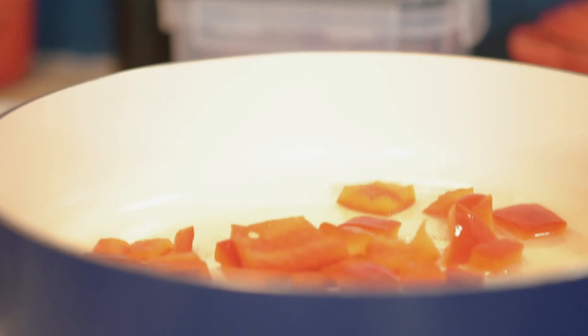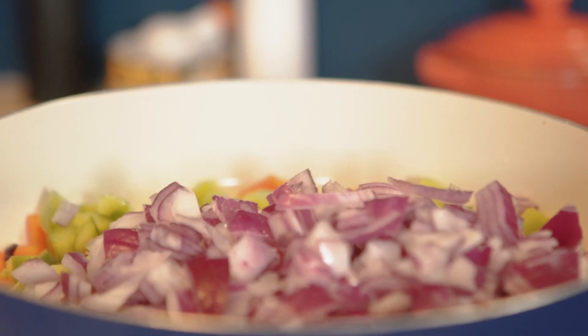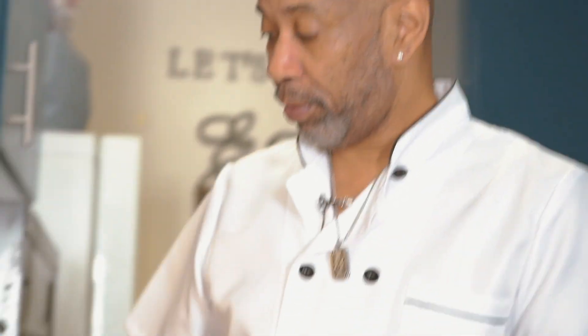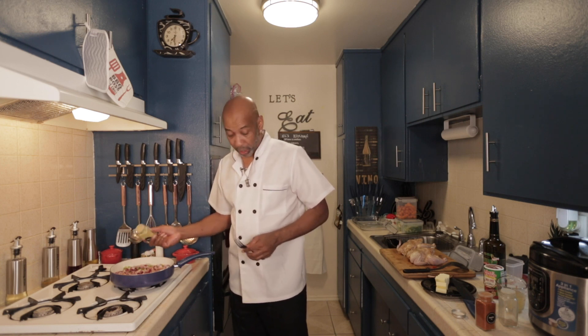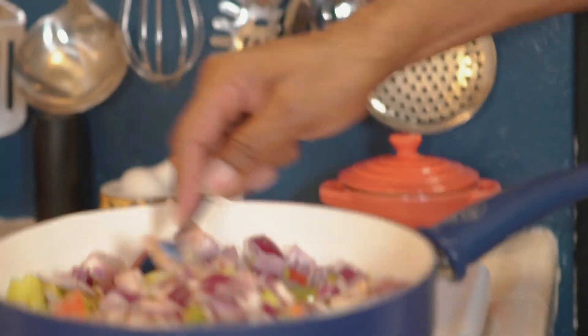I've already cut up my veggies — that's my red peppers, we have the green peppers, and then we have our onions. And so now what we want to do is go ahead and season our veggies as well. Again with the lemon pepper, and Tony Chachere's right there — that's some good stuff. Go ahead and put some more lemon pepper in there. Every time you put seasoning on something whether it's the side dish or the veggies or your hamburger meat or your rice, it's still blending in constantly. And so that way when you put everything together you're going to get a really good flavor from everything that you end up cooking.